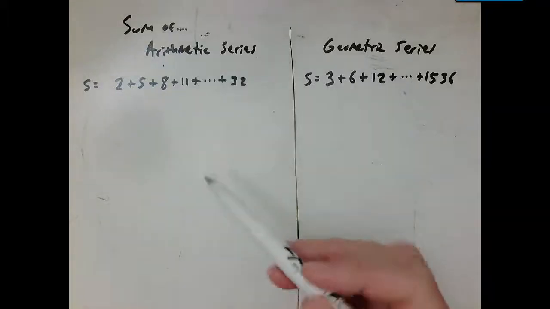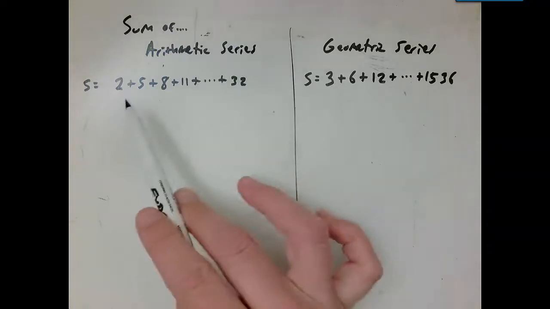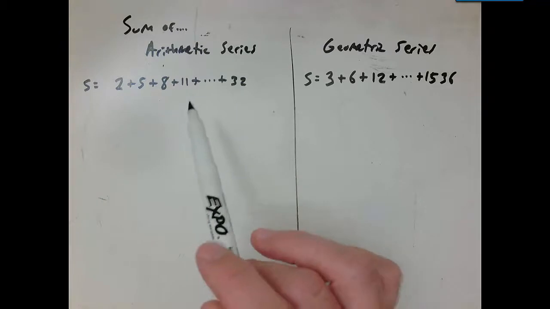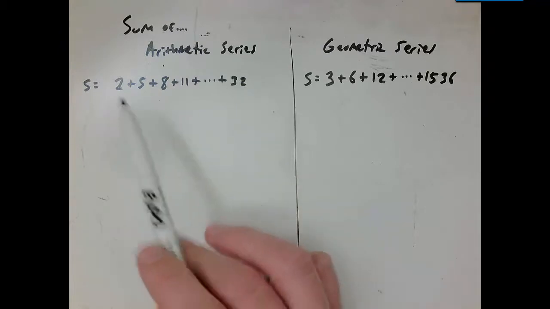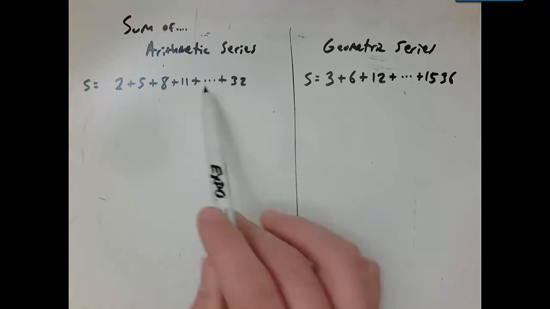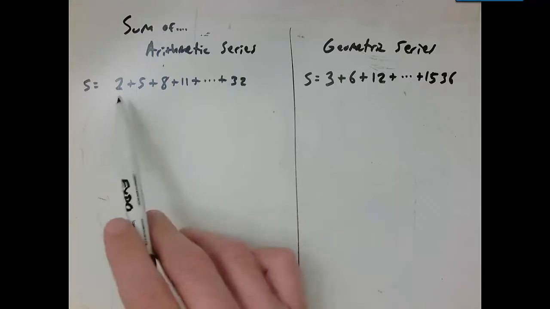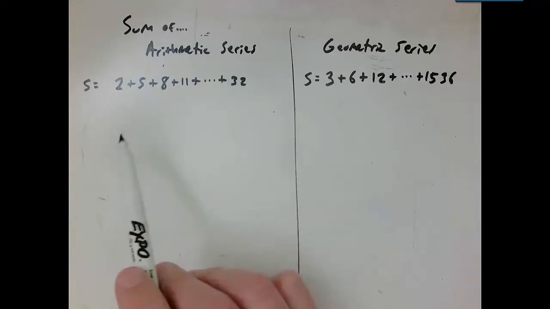Part when dealing with series is dealing with this dot, dot, dot. Because you could have potentially a huge number of terms here. And what we did last week was we looked at a way of finding what we call a closed formula for the sum of an arithmetic series. So we found a way to eliminate the dot, dot, dot so that you could just give it the first term and the last term, and you could compute what this series was directly.